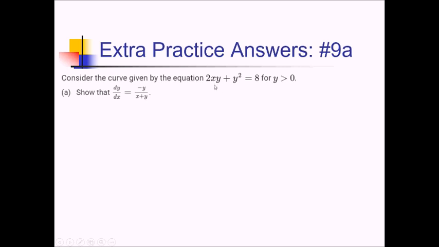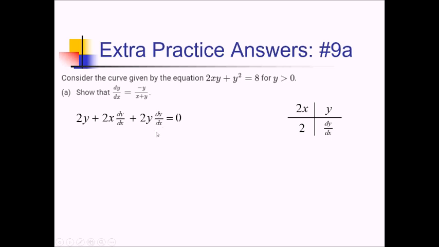So going from left to right, this 2x plus, times y, this is already going to require the product rule. So let me set up a box and ribbon for that. We've got 2x and y, and the derivatives of those are 2. And this would normally be a 1, but it's an inner function of x. So this is going to be dy over dx. Now using the ribbon to multiply this out, we've got 2y plus 2x dy over dx. And now we keep going. Derivative of y squared is going to be 2y times the tail of dy over dx. And then this is going to equal the derivative of 8, which is just 0, because 8's a constant.